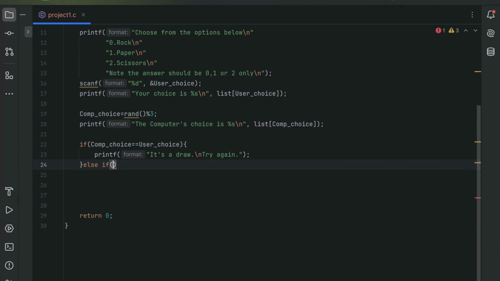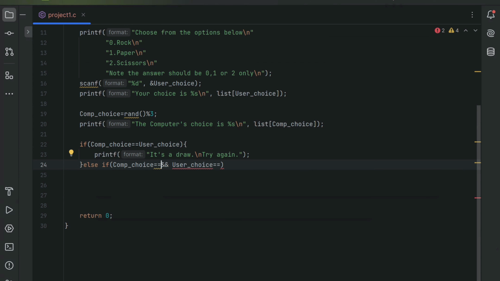If computer choice is equal to 2 and, let's just put a space here, and user choice is equal to, let's start with 0.